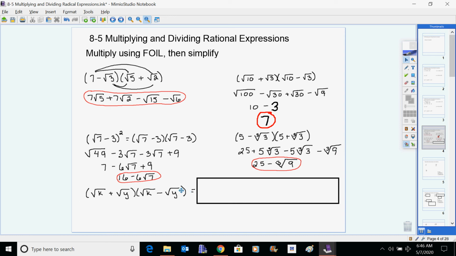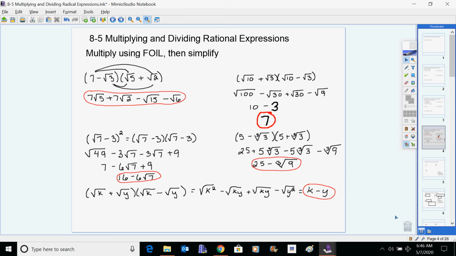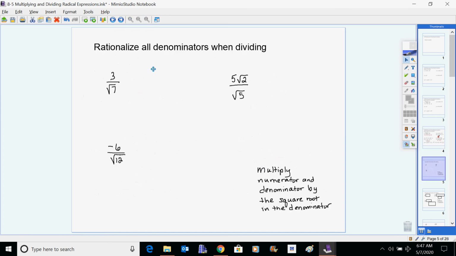Here, once again, you have the situation where you have plus and minus of the same thing. So square root of k squared, these two match but are opposite, and then the last one, so you end up with k minus y. All right, so this is a nice little review for you, reviewing what happens with radicals, and reviewing what happens with what we call conjugates, which we'll get to a little bit more.